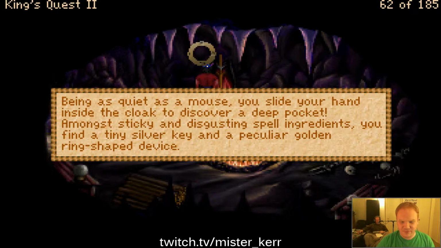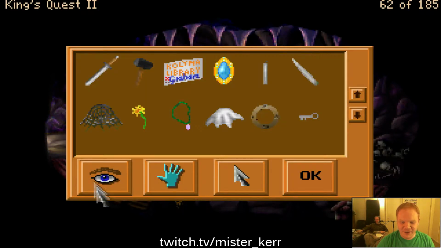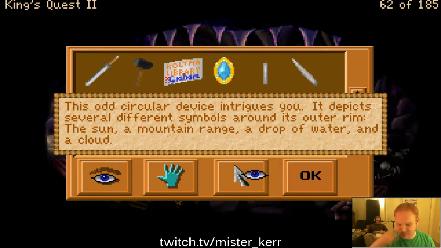You slide your hand inside the cloak to discover a deep pocket. She says, hey! Feel around in my disgusting pocket, amongst sticky spell ingredients. You find a tiny silver key and a peculiar golden ring-shaped device. It's a Stargate. I mean, it's a ring. You're not close enough. This odd circular device intrigues you.